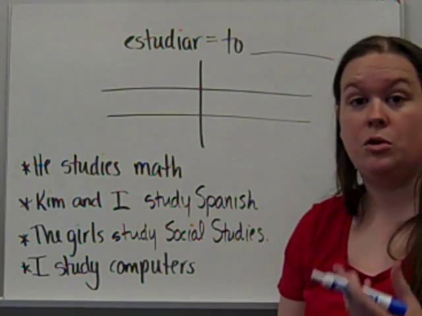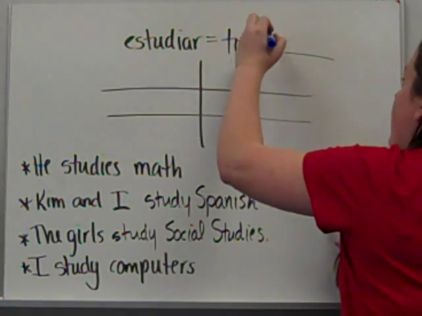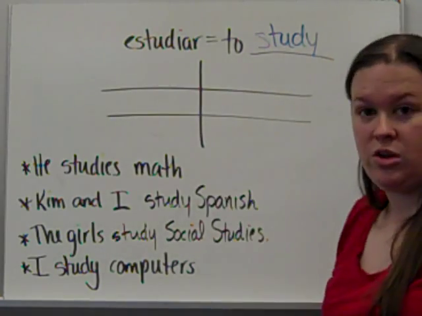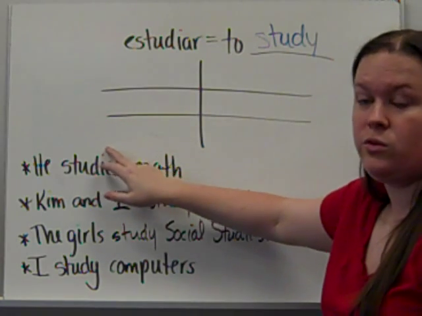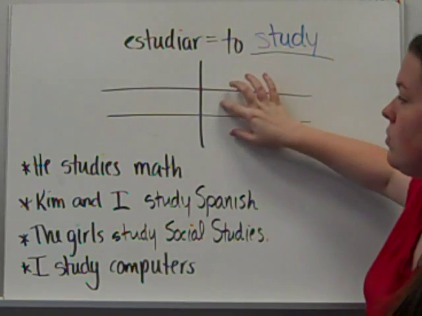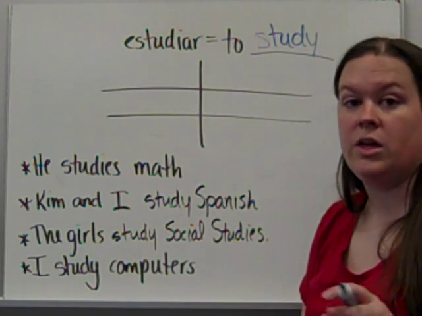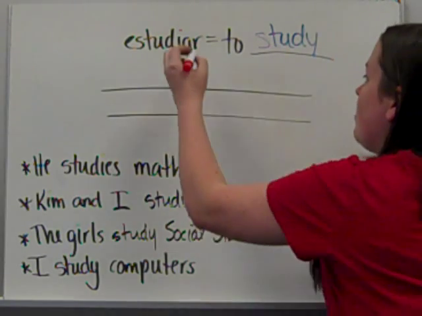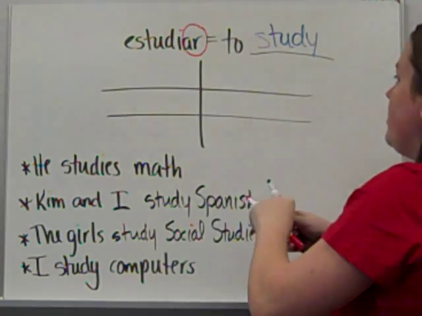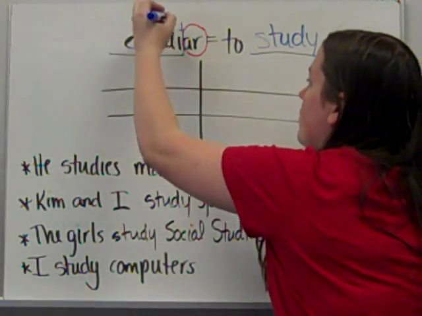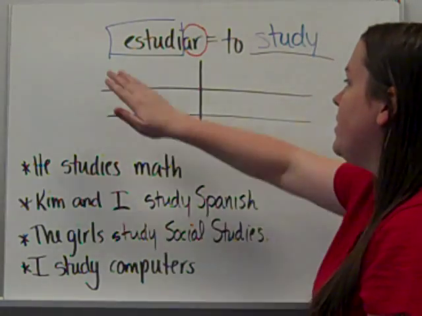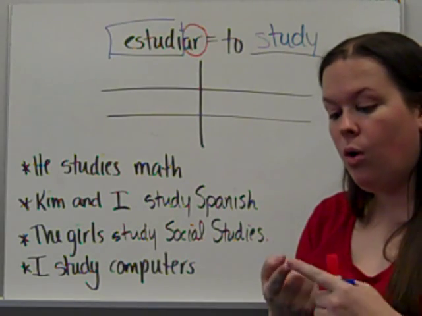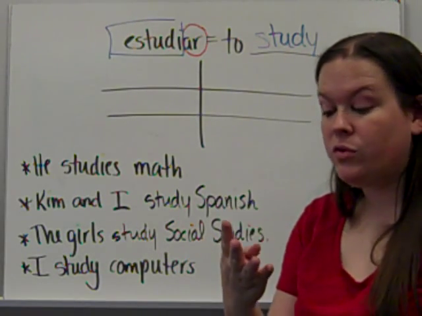Over here. We're going to do a new verb, estudiar. You should know that means to study. Okay? And in here go all those subject pronouns. Yo, tú, él, ella, usted. Nosotros, nosotras, vosotros, vosotras, ellos, ellas, ustedes. So I'll let you write that in. And let's identify our stem and our end. End, really easy, remember, is just those last two letters. And the stem is everything else. So everything's going to start out estudi and then have your endings. So remember, the endings are o, as, a, amos, áis, an.